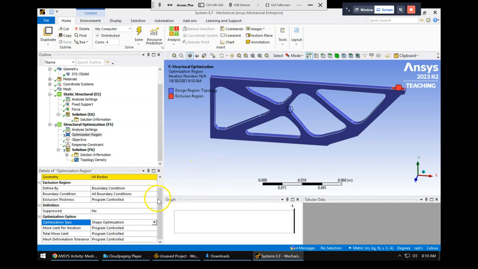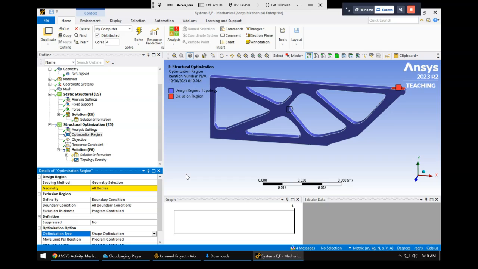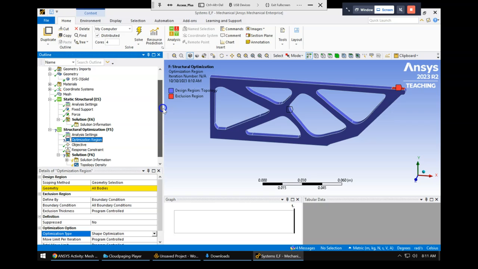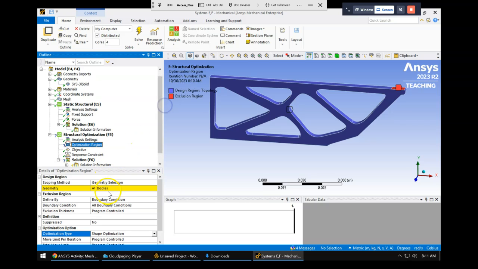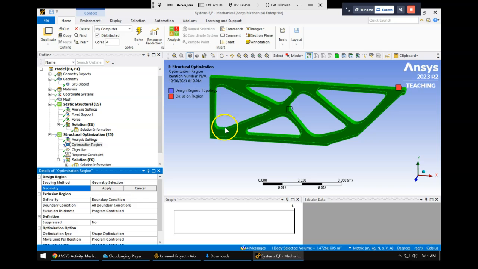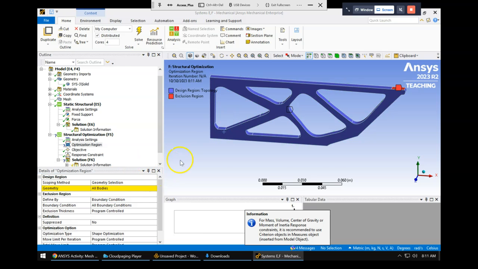Now you notice one thing that happened is we've lost our selection. Before, it had the whole body selected. Now that selection has switched to a question mark. The reason is that shape optimization is actually going to move the nodes around in our mesh to optimize it, to change the geometry. But it only works on a tetrahedral mesh. It doesn't tell us that, but that's why it's yellow here. So we actually need to change the mesh type to tetrahedral in order to select the solid, because right now I can select it, but it's not going to let me apply it.